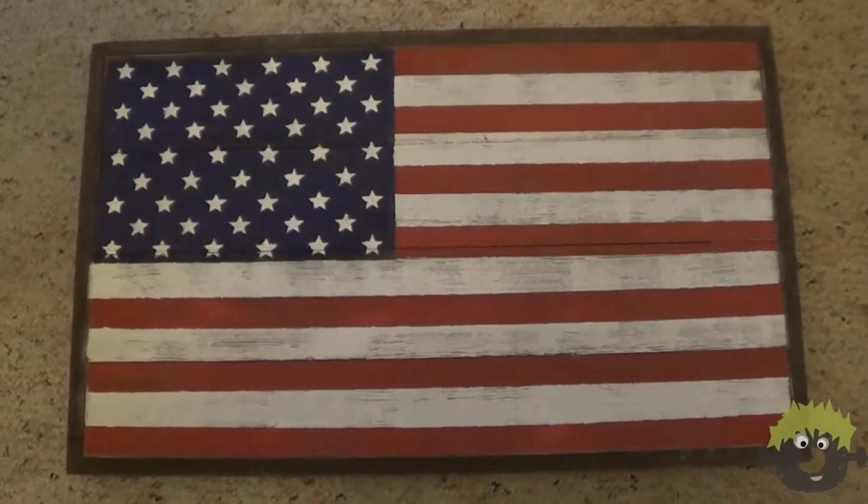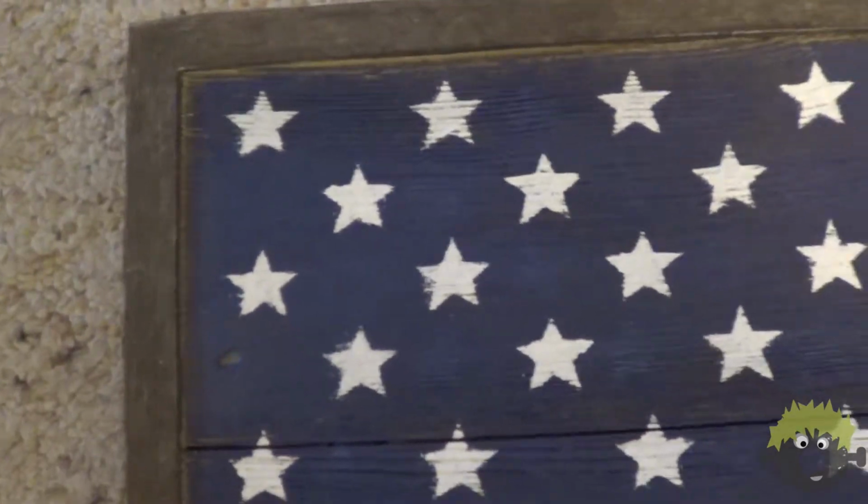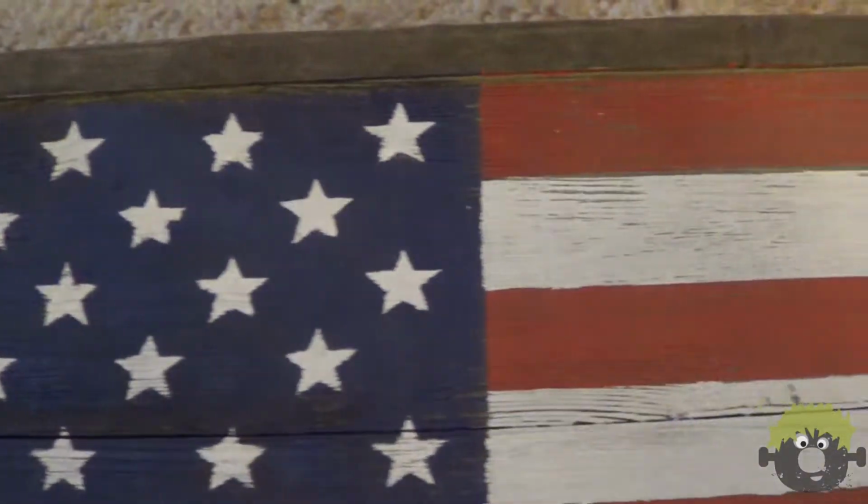Here is the final result. It actually looks even nicer in person because you can really see the wood texture and the whole thing looks aged, which is kind of what I was going for.